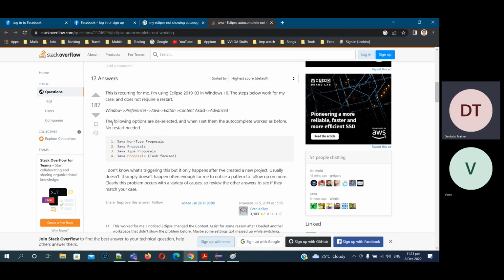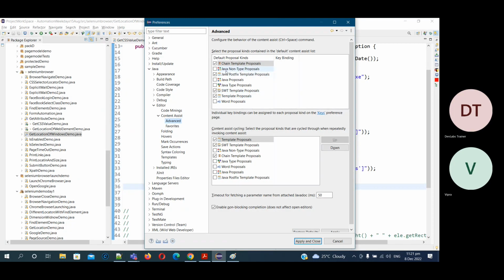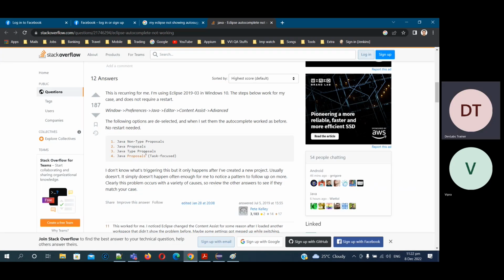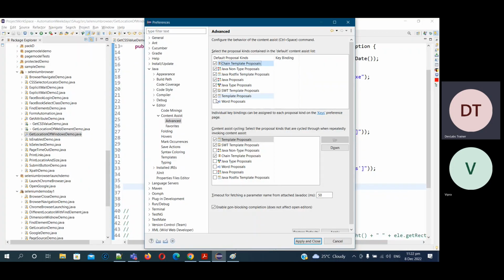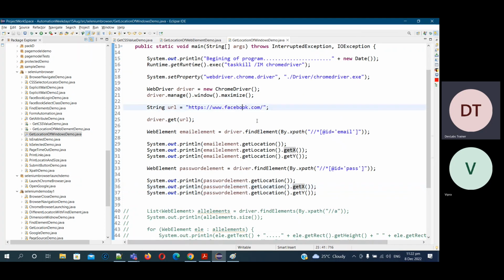It says that the following options are deselected; when I set them, autocomplete worked as before. Java non-type proposals, Java proposals, Java type proposals, Java proposals. Apply and close.